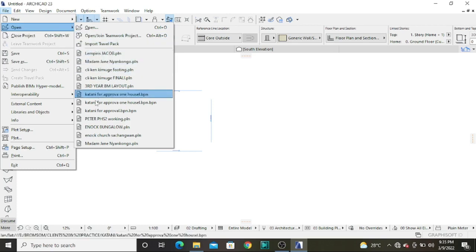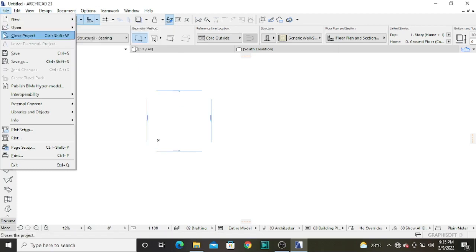As you can see, I am able to have access to these drawings. You can also close a project from here or use this keyboard shortcut. A project can be saved.